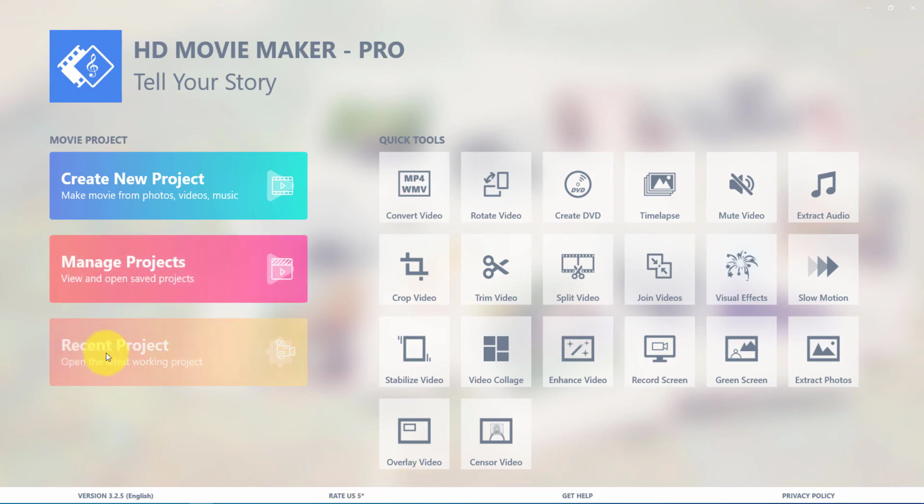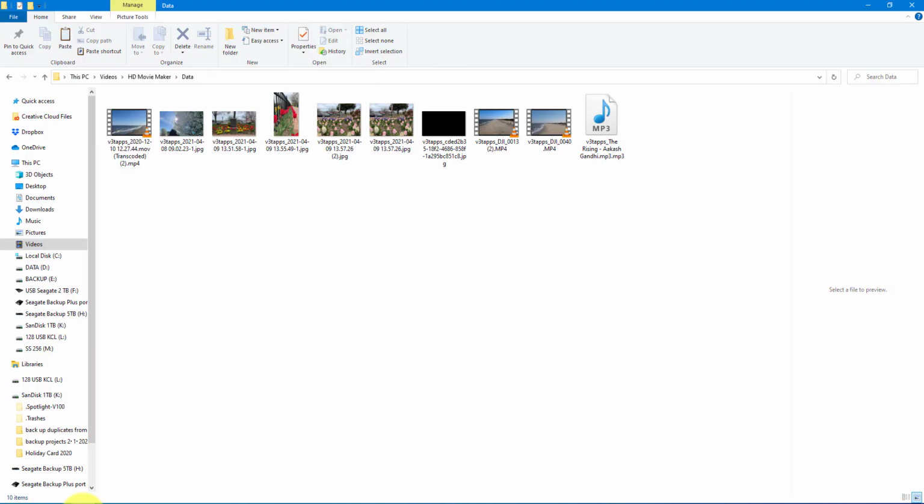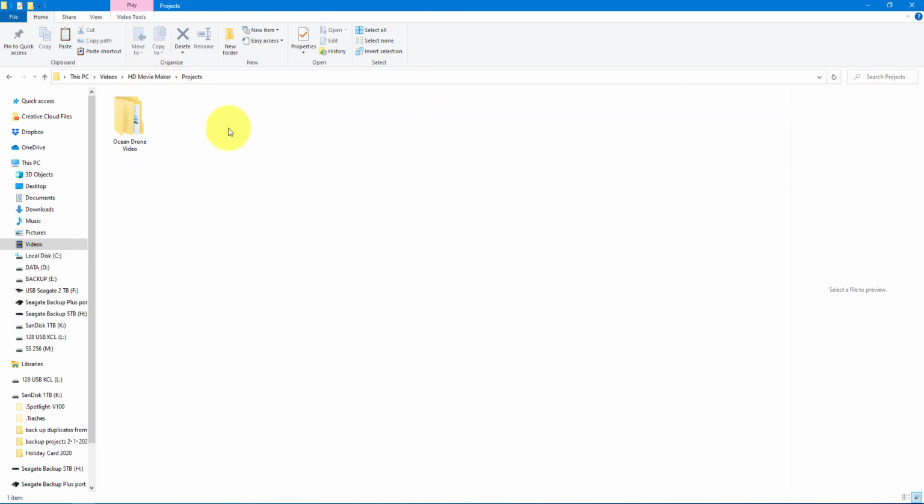If I say Recent Project, it opens up the tulips because it's saved not only as your recent project, even though you just deleted it, those data files were still there. So when I come to projects, tulips is actually gone, but the data files had remained. Now don't worry, they'll still go away, and I'm going to show you how.